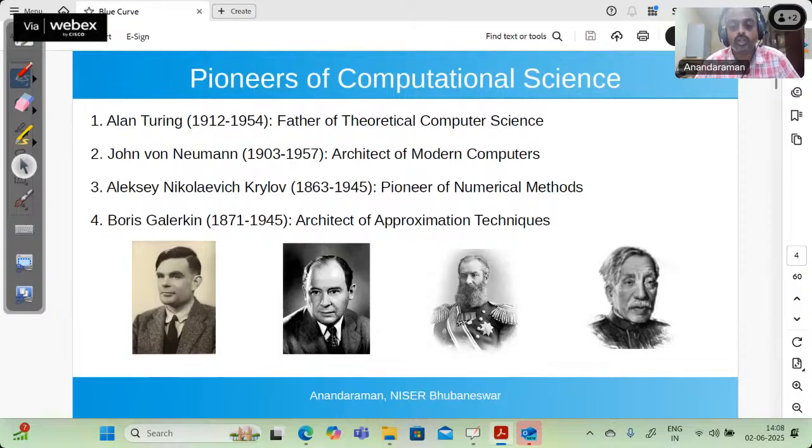So that with the use of numerical methods, we can simulate. A physical system can be mapped into numerical methods. He introduced that concept. Then for numerical methods, if you want accuracy, too much computation is needed. Most of the numerical methods we are now using are approximation techniques that were introduced by Mr. Boris, who is also a Russian mathematician.